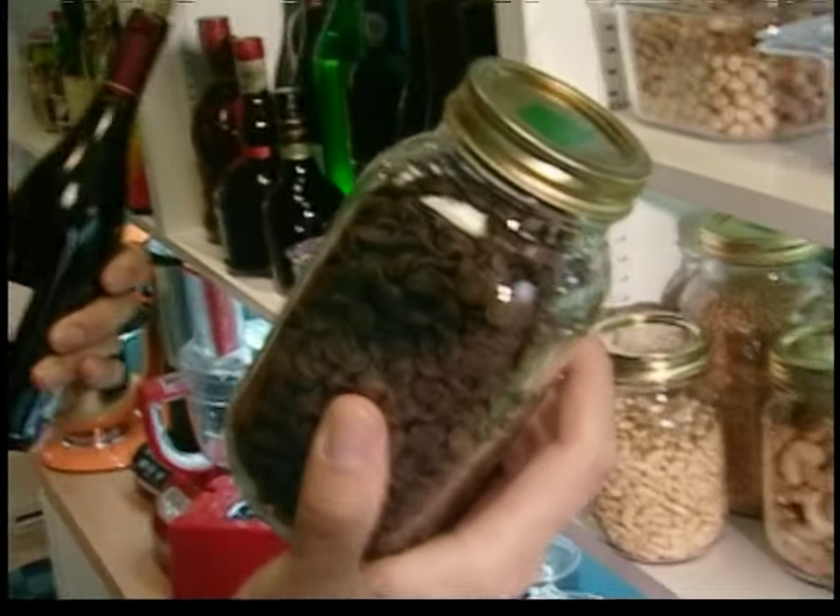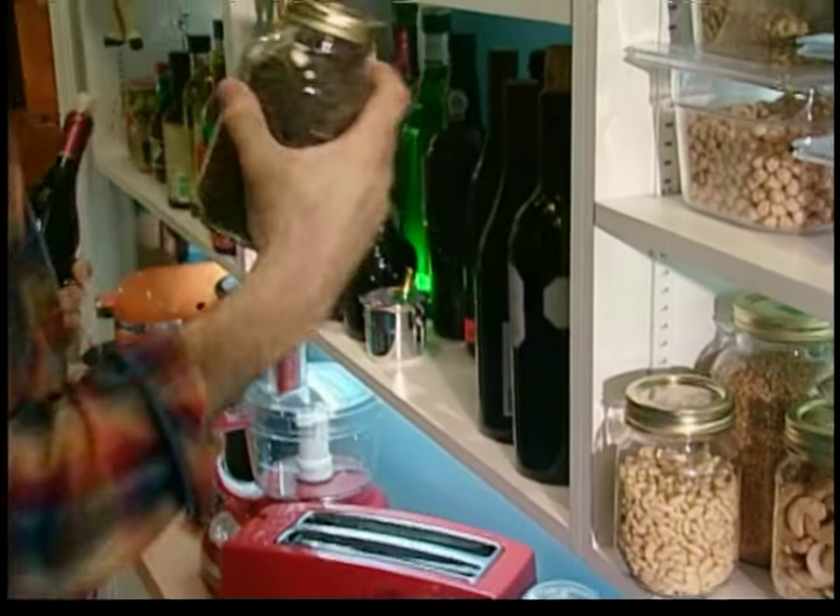Chocolate chips — I got an idea. Whenever I smell chocolate chip cookies baking, I always think of my mom's kitchen, because I used to come home from school and the whole place would just be perfumed with the smell of baking chocolate chip cookies. I think it's time to return the flavor. You know what? A beef stew can wait. I've got something more important to do.